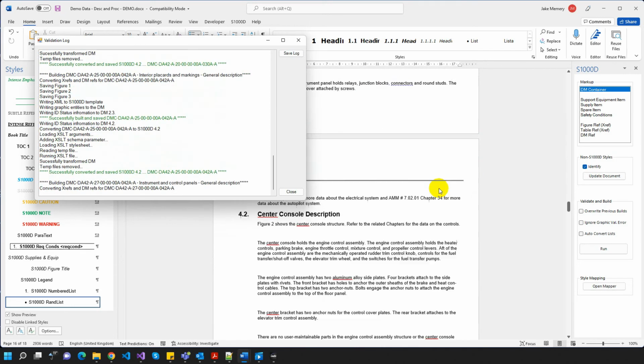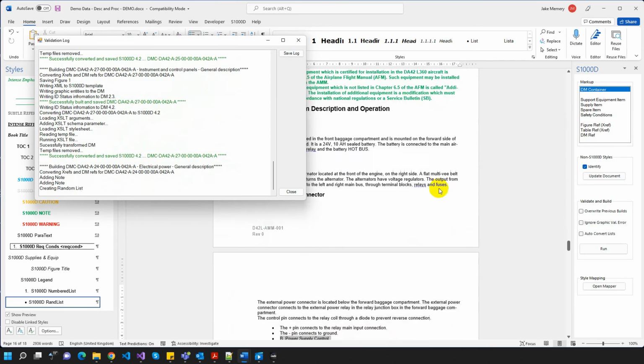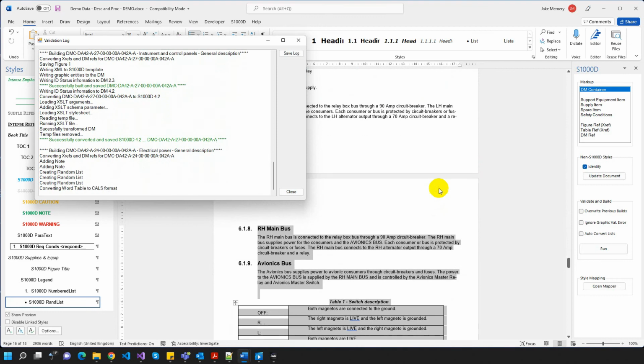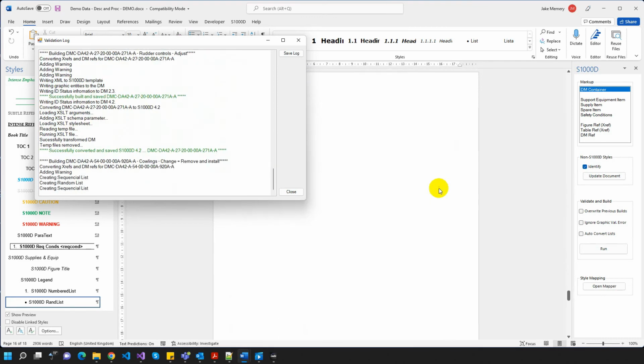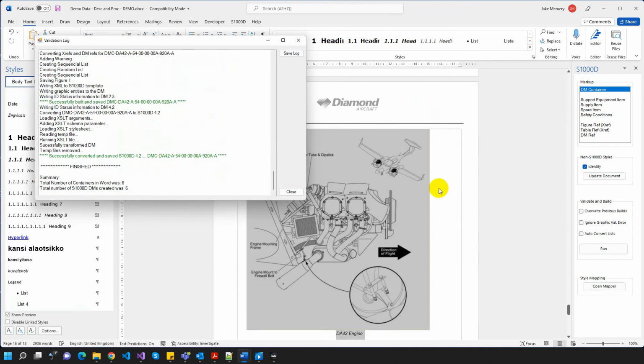We just left those alone and applied the title style. It will automatically extract these graphics and assign them the ICN with the correct SNS and the correct sequential number. At the bottom here, the total number of containers in Word was 6, and the total number of S1000D DMs created was 6.